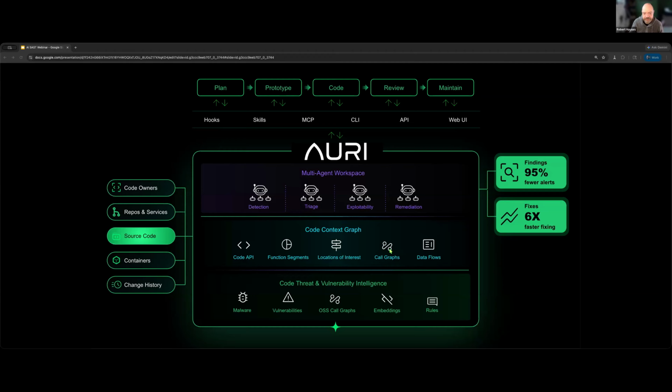And so here we have this really efficient pyramid. I always think of it actually as an inverse pyramid, because down here, this is per customer. This is low effort because it's common. This is the stuff that we use fast, efficient, functional code for on a per customer basis. And then up here, where we need to do the really clever stuff, this is where we're using the agentic stuff. And the results, if we look over here, are we fix it faster, we find a lot fewer. We have a lot fewer alerts, and they're all good and not false positives. A lot of good results.